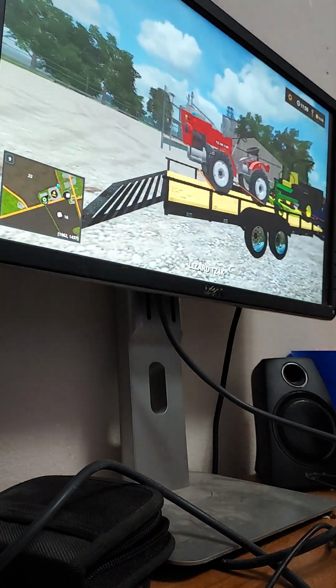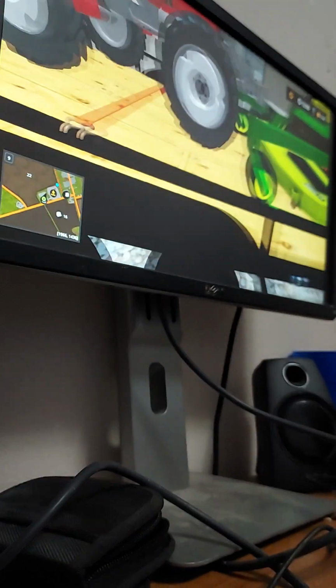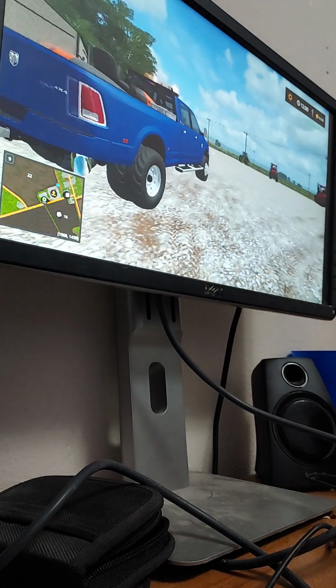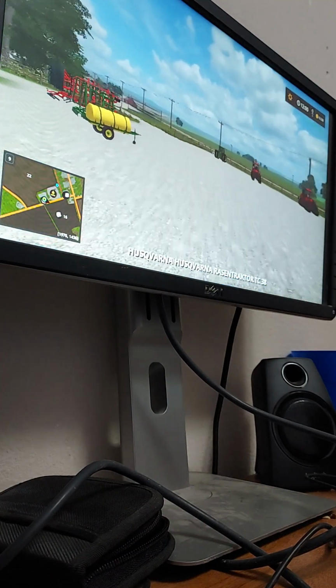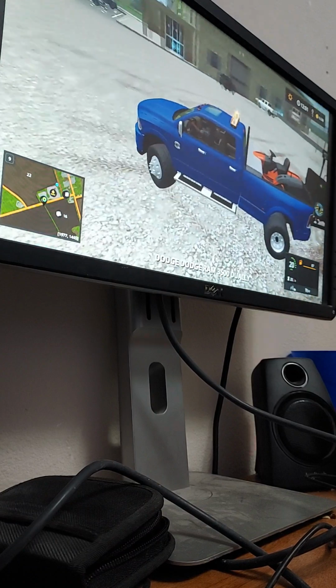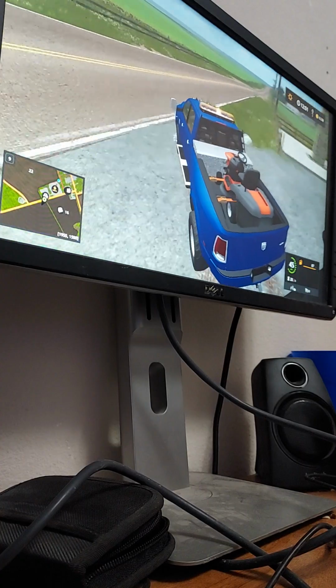But if we get any more equipment, we'll probably have to have a bigger trailer. So, that's something we can look forward to, because I do plan on expanding. Okay. So, we got everything loaded up. Let's head back to that guy's farm. And we can get to work.